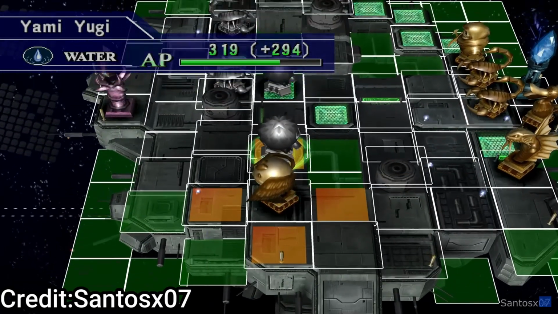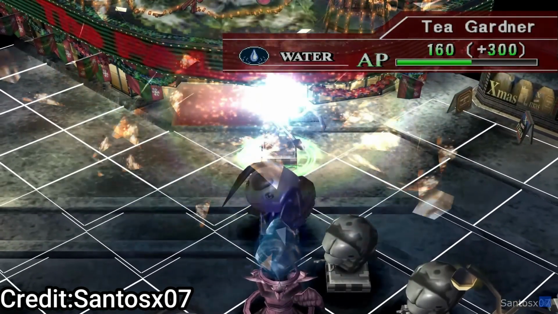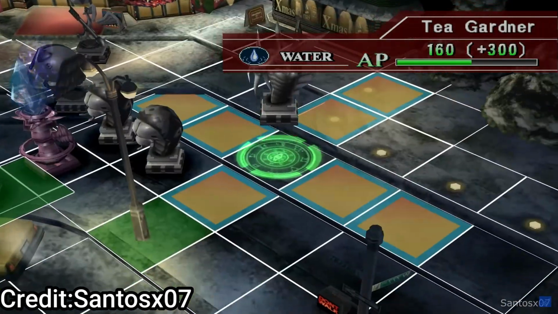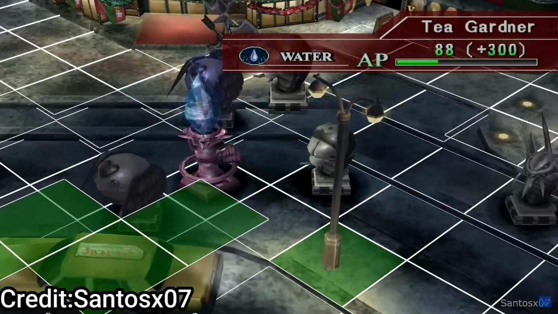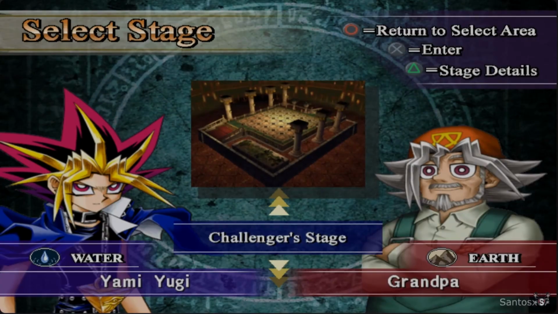Because your monster can't go around it, can't go through it, right? Then Taya Gardner is another one, which is kind of like a slow-paced fight, as the arena changes as well to support, well, the light and water monsters. And then you get the very secret character, that being Grandpa Moto himself.